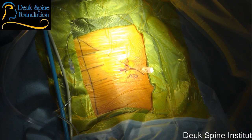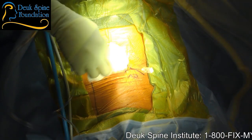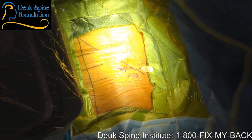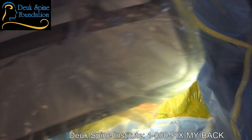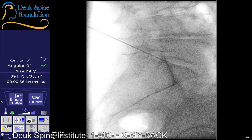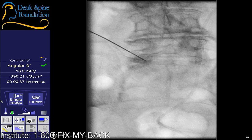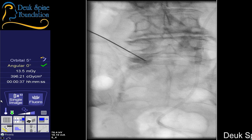Let's go AP. So you can see this patient has very collapsed discs. For those of you who understand spine anatomy, I can tell you that the discs are about 90 to 95% collapsed. And everyone seems to think, okay, well, if your discs are that collapsed, you're going to need a fusion done or something like that. But the truth is you don't. I used to believe the same thing. All right, let's go back to a lateral. That's a good AP, by the way. I like that AP. Let's go back to a lateral.